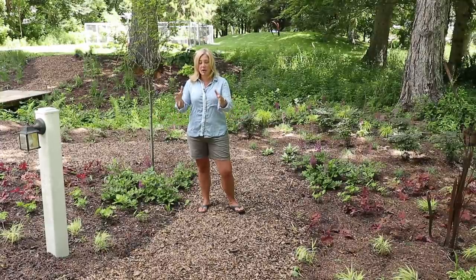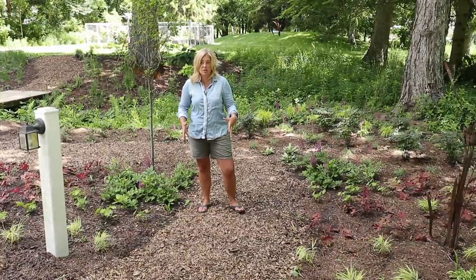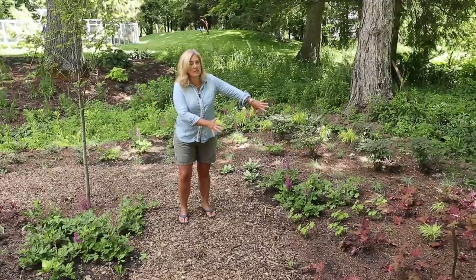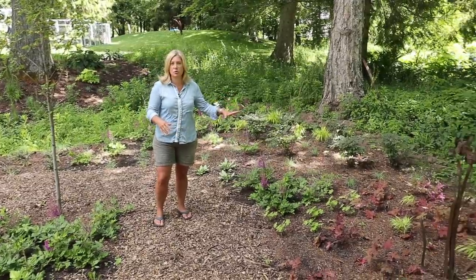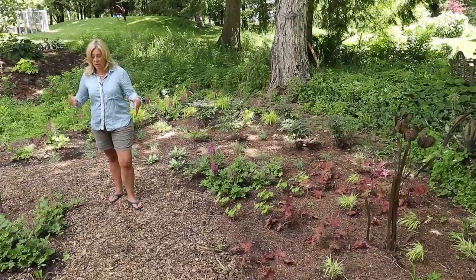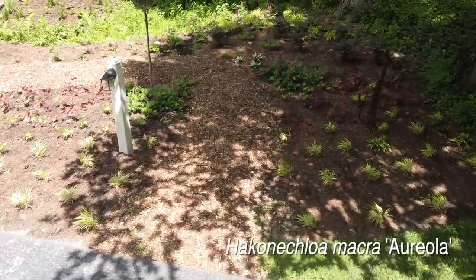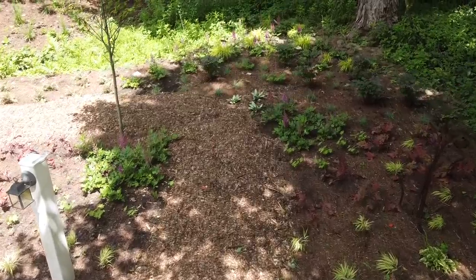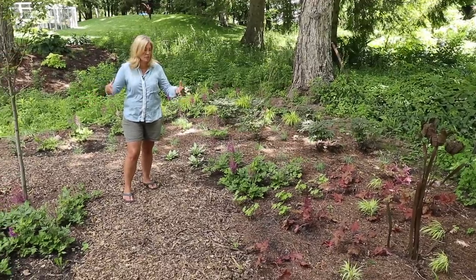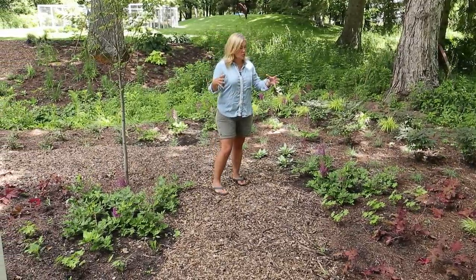We're at the part of the garden where the path starts — if you were coming from the house, this is how you'd enter, right off the driveway. This is the shady part; this side is in shade all except maybe two or three hours at the end of the day. At the beginning of the path I've got it planted mostly with Hakonechloa — the Japanese forest grass — and then we move into Heucherellas, which sort of cross the path. There's a lot of repetition here; the whole idea was mass plantings that trickle into each other and flow very smoothly.